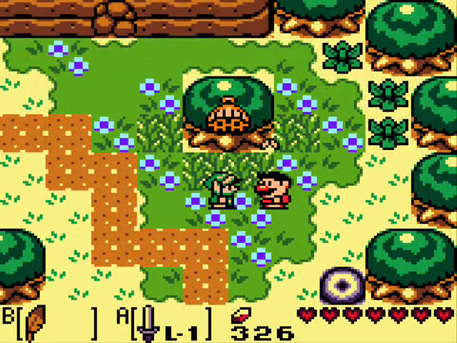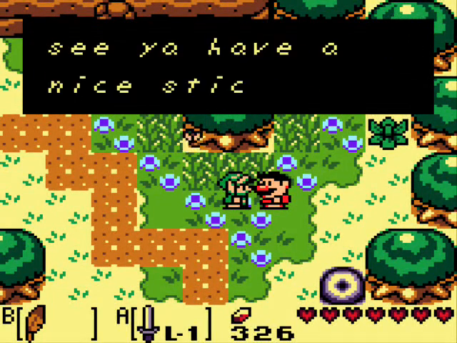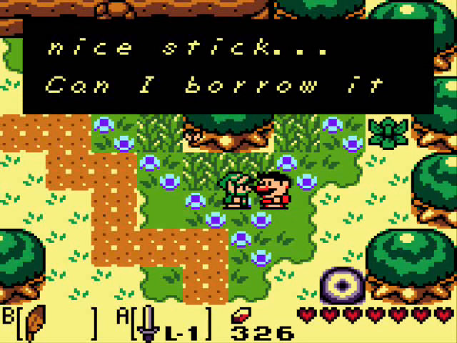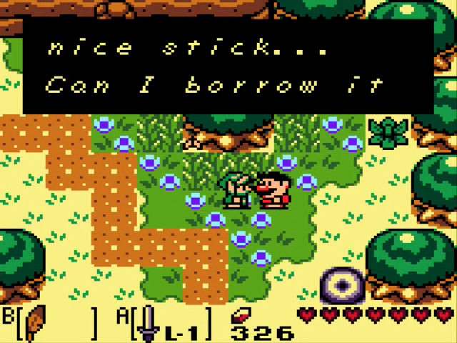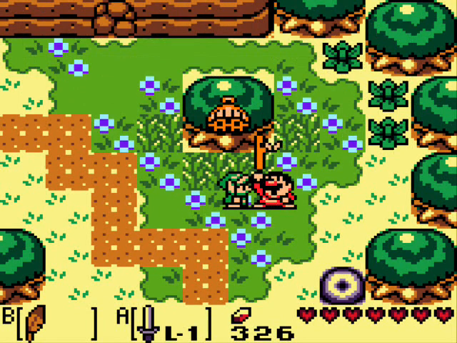It's Tarin. Let's see what he has to say. Oh, Link, I see you have a nice stick. Wow. Please don't snicker. Insert your own joke there. Can I borrow it for a second? Let's let him borrow it.